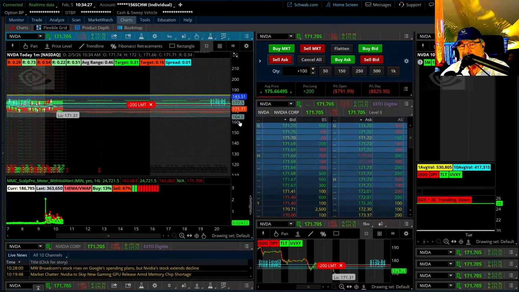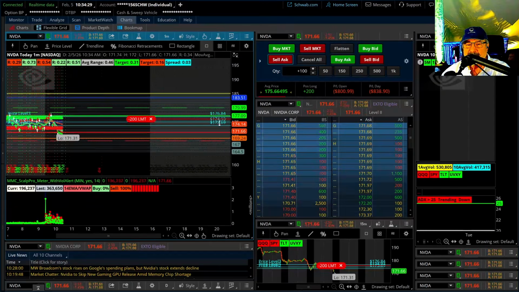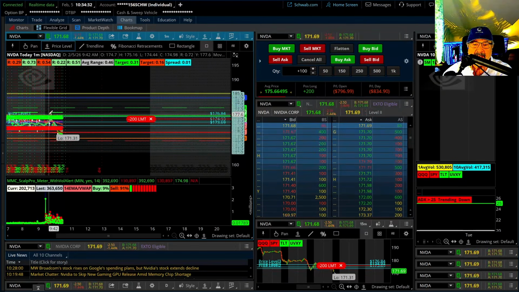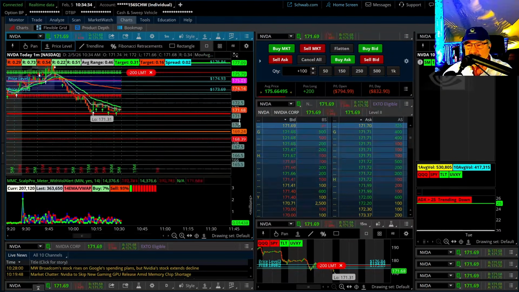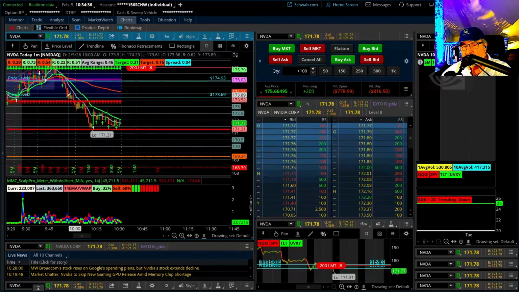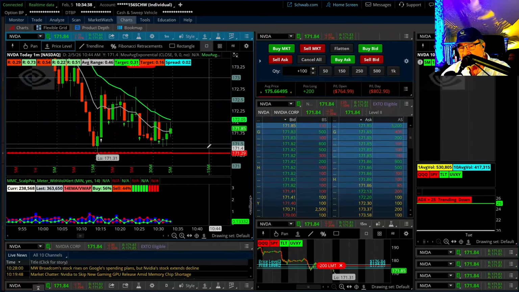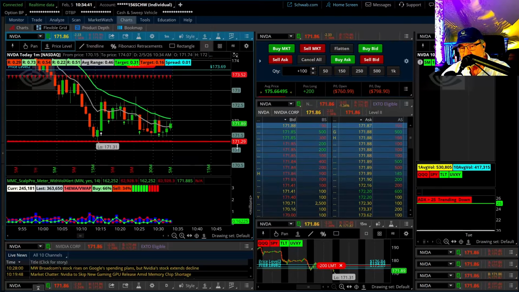So I'll ride that for the day at least, and I can ride it longer because I designed it that way, where I could hold it without margining. Oh, look at that. It held at the ATR, turned around.